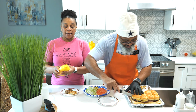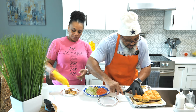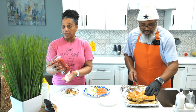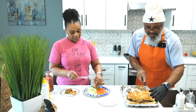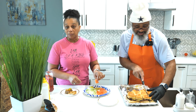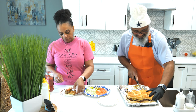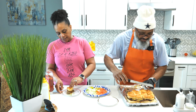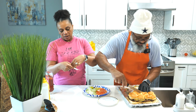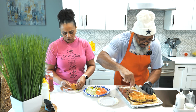So I'm going to add a little mustard to mine. The turkey kind of split up a little bit, but that's okay. And then, ketchup got a little far off of me. I like to add about 2 pickles on there. And fam, she meant to say she's going to fix 2. No, I'm going to fix 1, because he's still cutting. And then I'm going to put a little bit of lettuce on there. And voila, look at there. Can't see it all that good. Then I'm going to pick this bad boy up like this here. Ooh, it's falling apart, y'all. But you take it like this.